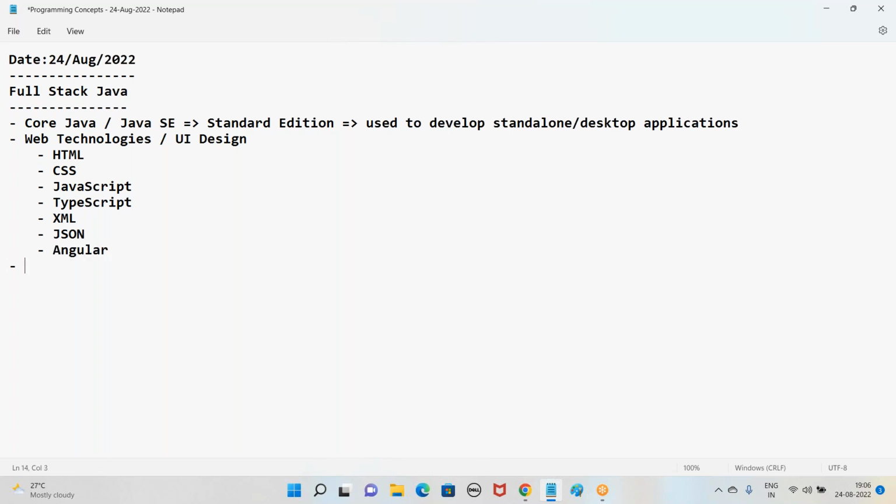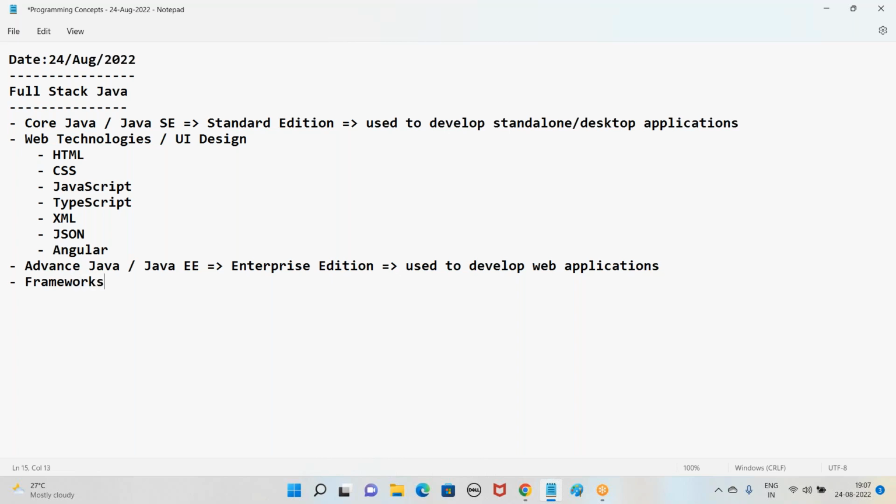Then the next category we go with is advanced Java, even we call it Java EE, enterprise edition. The main use of going for enterprise edition is to develop web applications. Then the next and very important category is frameworks.